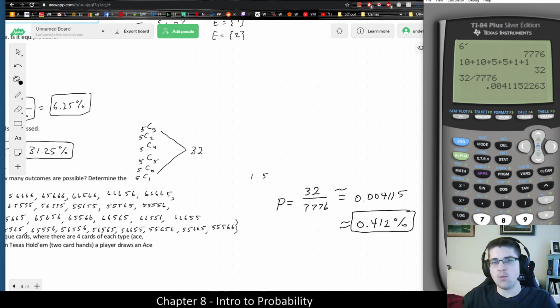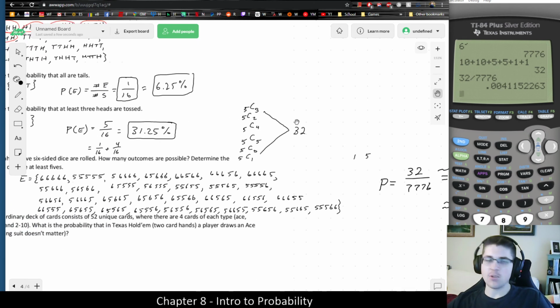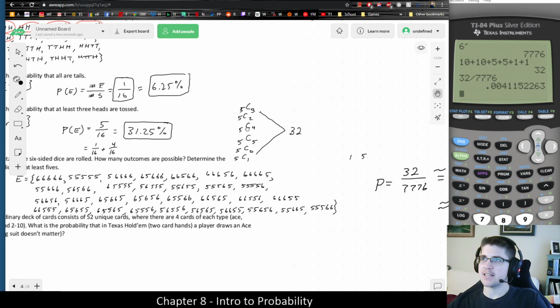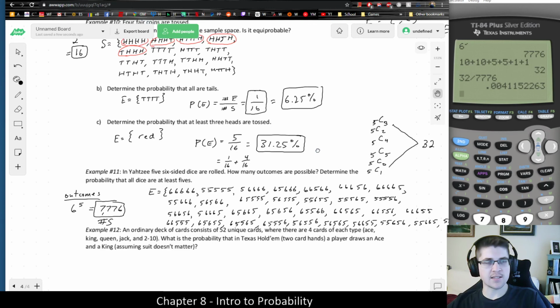Approximately 1 in 200. And odds are a different way of explaining a probability, which can be confusing too. But actually, odds are technically not what I just stated. 1 to 2 as opposed to 1 in 2. It doesn't mean the same thing. If you look in the book, it defines odds. We're not going to bother with that in this class. But anyways, that gives us one method of solving such a question.